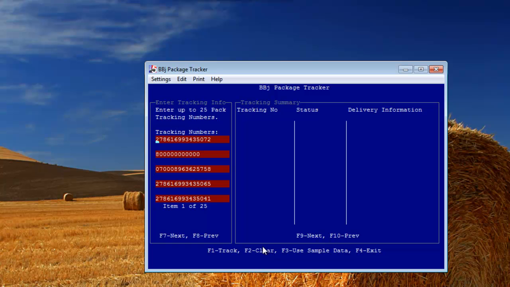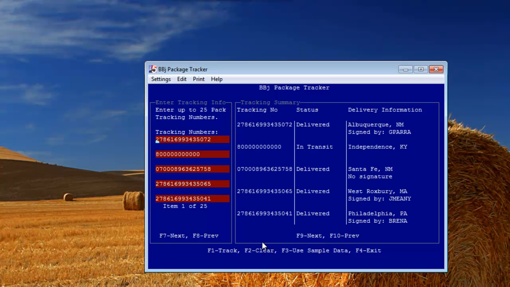So let's do the tracking. Press F1 to track. And there it brings up the various results of those tracking numbers. So very simple, very easy, nice way to enhance your application by being able to XCALL functionality that is very easy to create in BBJ, but extremely difficult to do in Pro 5 or Visual Pro 5.